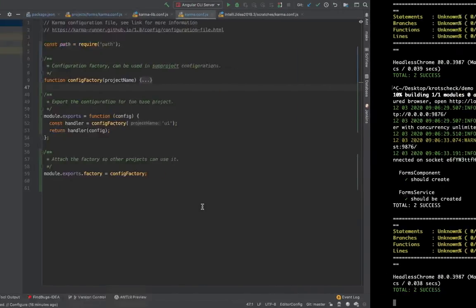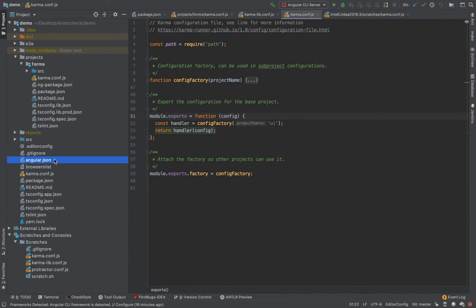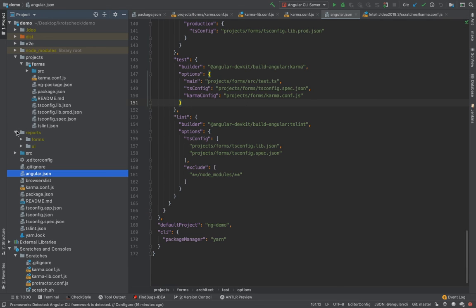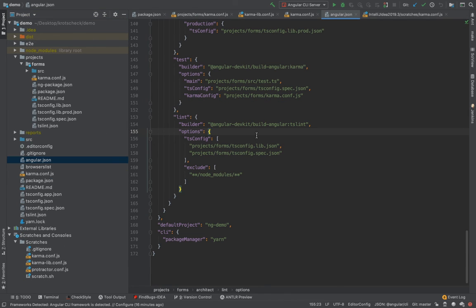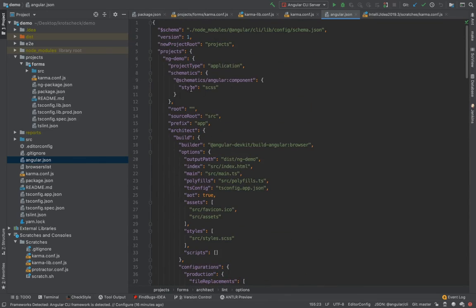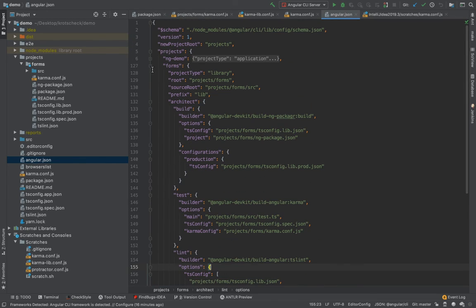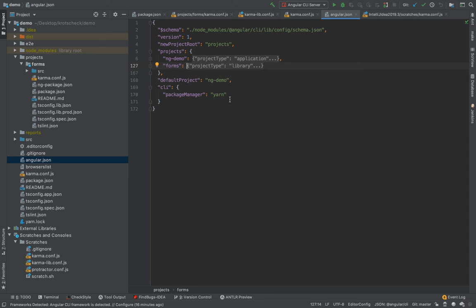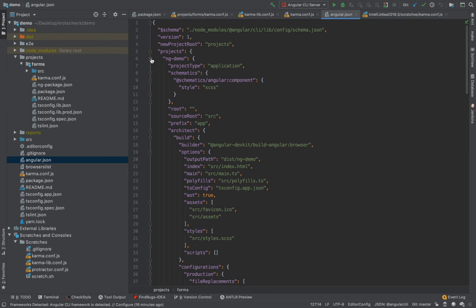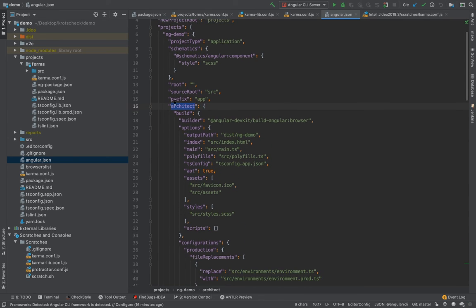Okay. And the way I'm going to do this, I'm going to dig into the angular.json config. Oh, take a look. There's our reports directory. And this is kind of a declaration of the projects and the commands that you can invoke against the projects. I'm not going to go into the actual details of how to set up your own schematic at this particular point. We will do that in a later episode, but not quite yet. And within every single project, there's a series of declarations about where this code lives and what kind of a project it is. But what we're looking for is this block called architect.